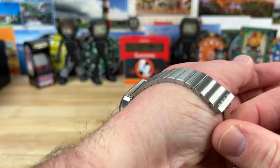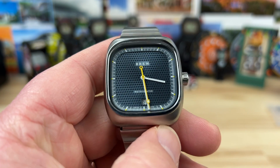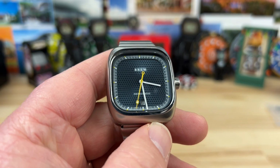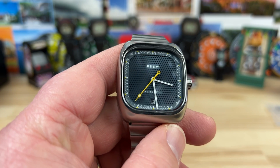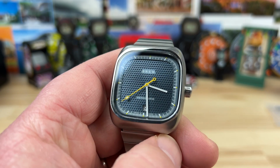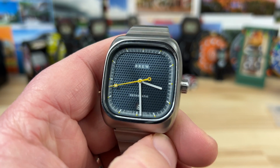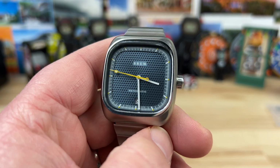If you are interested in unique, fun designs, definitely check out Brew watches. I highly recommend them. They are quality watches. Just go ahead and get one of the models that he has on his site, one of the Mecha Quartz ones, and you'll be happy. I've owned a couple of them. I don't own one currently, but in the future, who knows? Maybe I'll meet up with Jonathan at one of the next Worn and Wound Wind-Up shows, and maybe I'll pick one up.